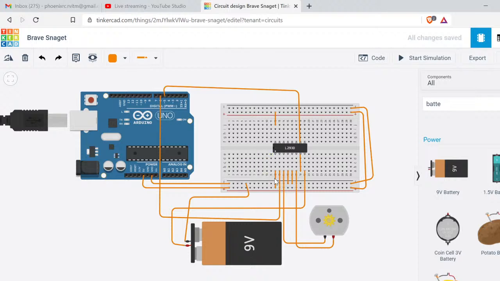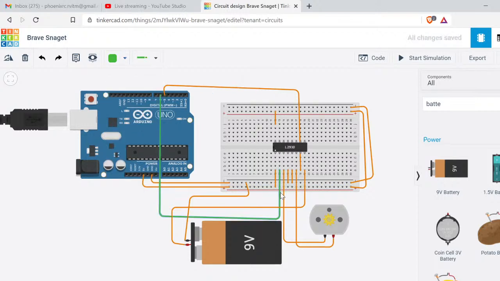Yeah, okay. This is the enable pin, 5 volts, and this is the input pin. It is the input for one of the terminals, so that is connected to the input that will be given by Arduino, so we have to connect this to here. So this is input. I will just change the color to green, you can see here. This is the input pin and connected to 6, so we can give signals from the Arduino to the motor driver.